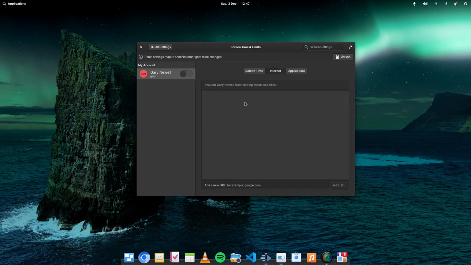You can also set it to, hey, you can use these URLs, but you can prevent them from using certain websites, which is good if your children are known to go to links that you don't want them to go to. And then you've got applications, which applications you can prevent people from using.